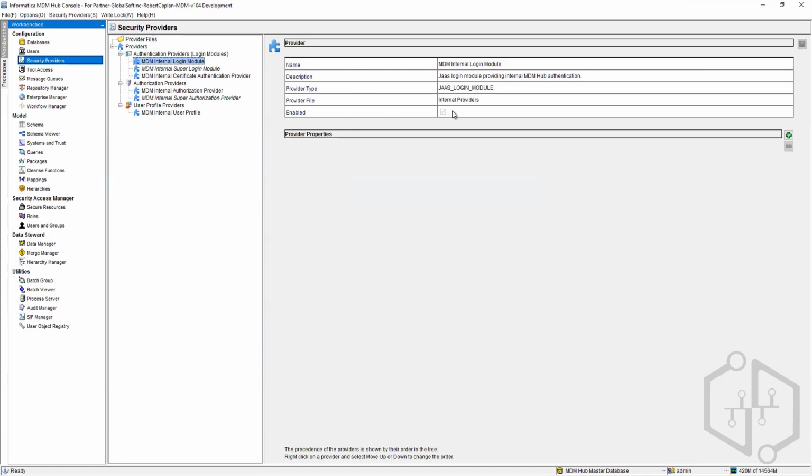So you can see this one is enabled. Super login is disabled. Then the certificate provider is enabled. The same over here as well. This is more majorly about plugin configuration, what kind of plugin is involved, and accordingly those are enabled.